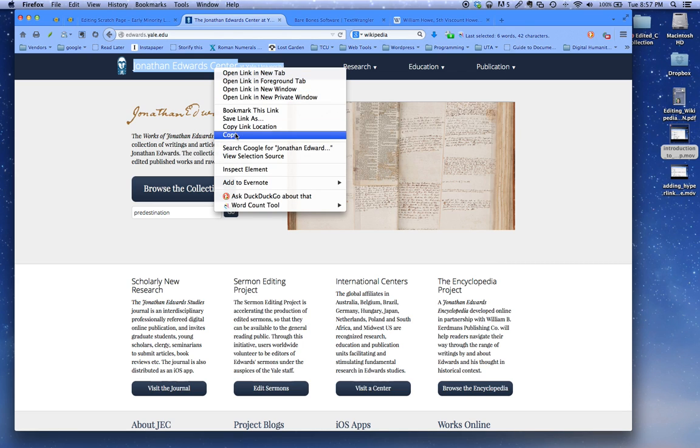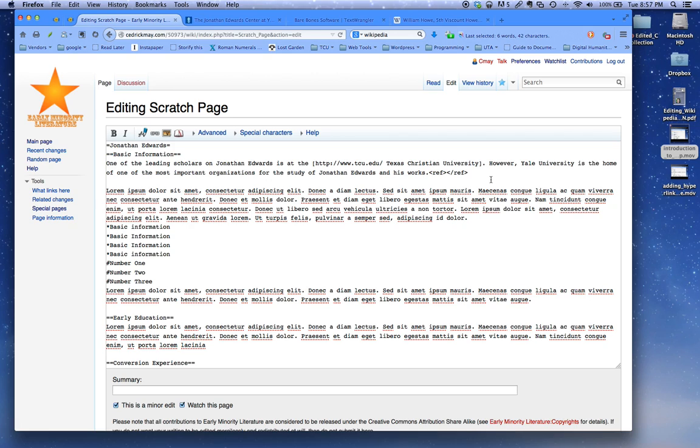So we're going to highlight that for now and copy that over to our wiki page, and we're going to paste that right between our two reference tags. So there's reference one, the opening reference tag, and then the closing reference tag. And what these do is tell you this is where our reference is going to begin. Here's the content of the reference that's going to appear at the end of our wiki article. Now here's the end of our reference, and everything that you see after the closing tag is going to go back to your regular wiki page, and I'll show you what that's going to look like here in just a second.